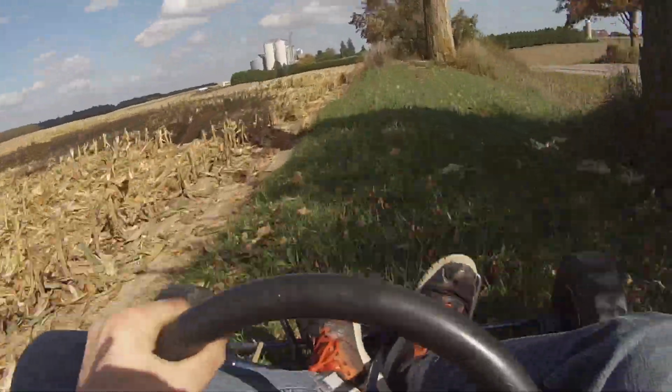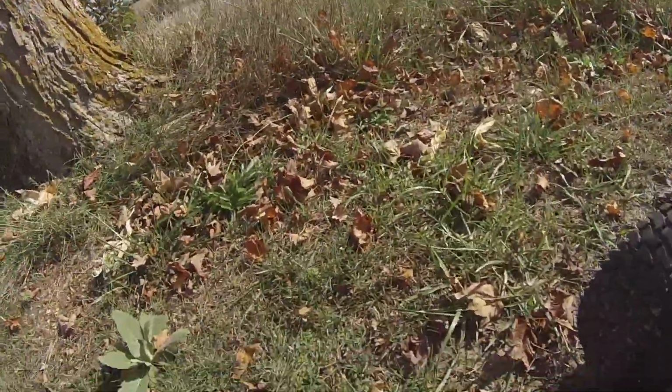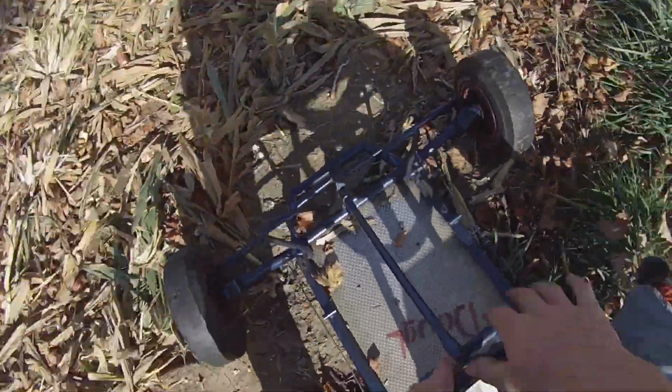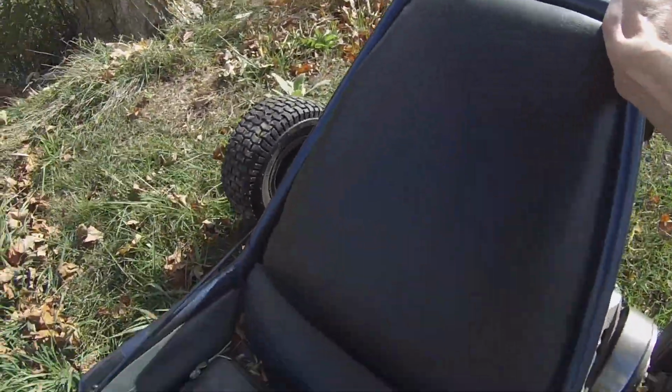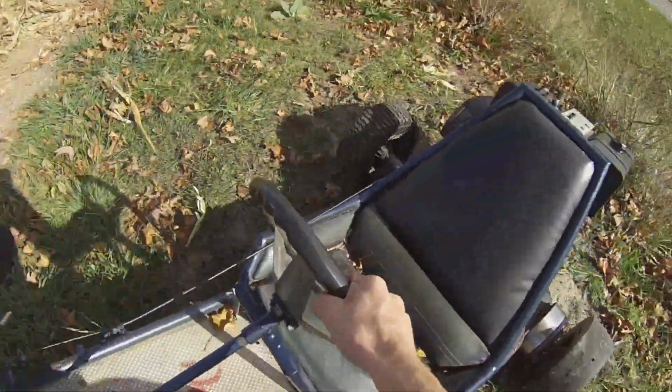I don't know if I'm gonna be able to. Yeah, I'm gonna have to turn around. Oh, a stick. That was a huge stick. Yeah, we're gonna have to turn around. Oh, yeah, yeah, yeah. Yeah, I'm gonna have to take the shroud off this when I get home.